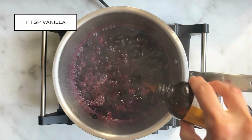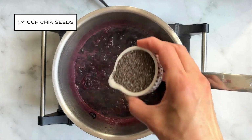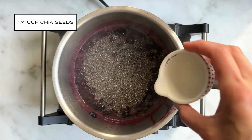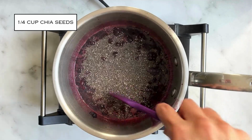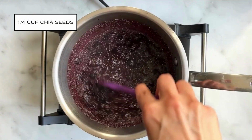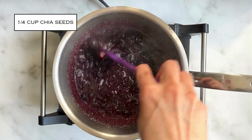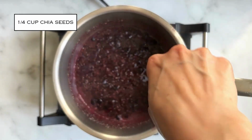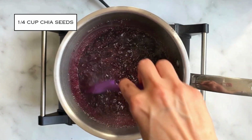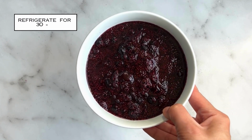I turned off the heat and I'm adding 1 teaspoon of good quality vanilla, that's Sassy Kathy's vanilla, and 1/4 cup of chia seeds. And we're just going to give this a really good mix. I'm going to transfer this mixture to a bowl, and we're going to refrigerate for a minimum of 30 minutes. And while that's cooling, we will get everything else ready.